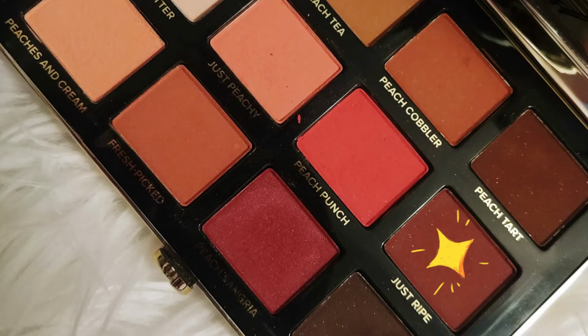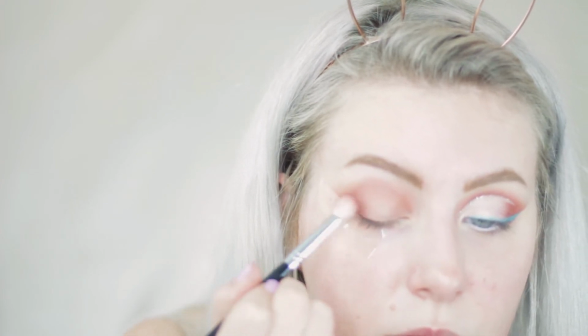Then I'm going to go back in with the same exact color again and deepen that crease even more. And I'm just switching up brushes here just to get the deepest I can get there. Going back and forth between brushes to make sure that you're blending everything out.